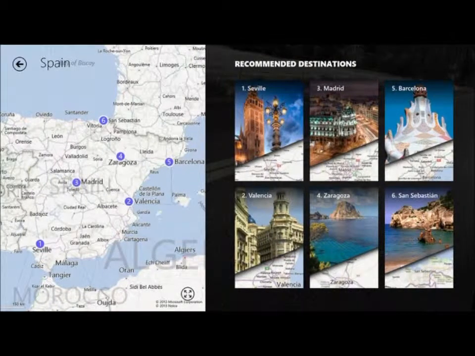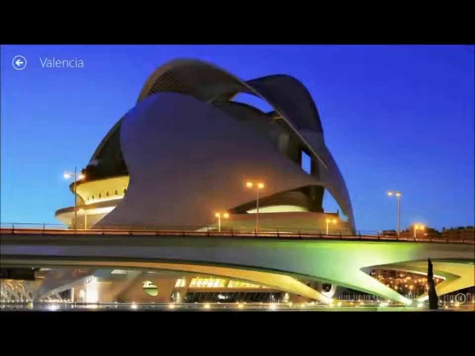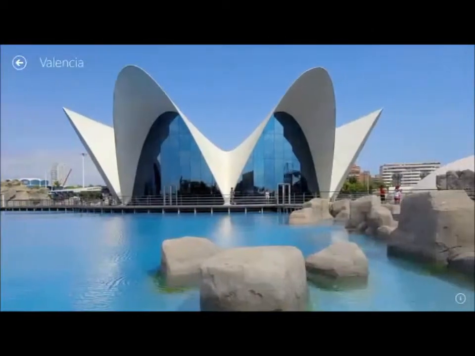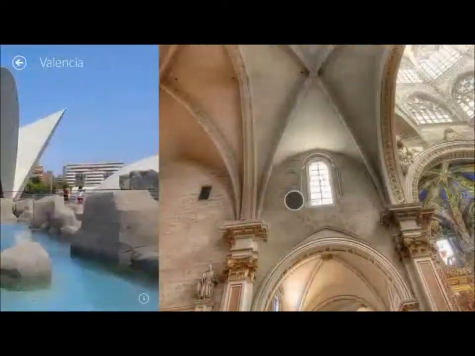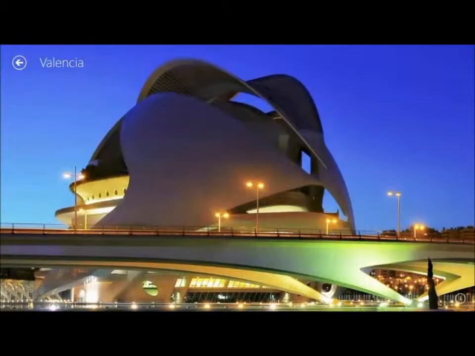And now my friend, who was at the water cooler, was telling me about Valencia. So let me click on Valencia. Beautiful pictures of Valencia that you've put inside your app. I can browse through them. And this is what I call pretty much what an experience is today. Now let's see what we can do when we sprinkle this with the magic of some of our new controls.